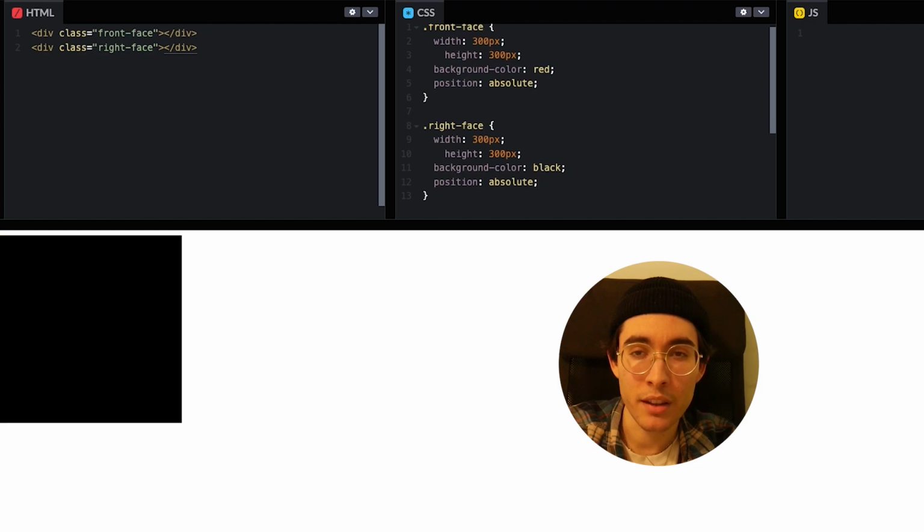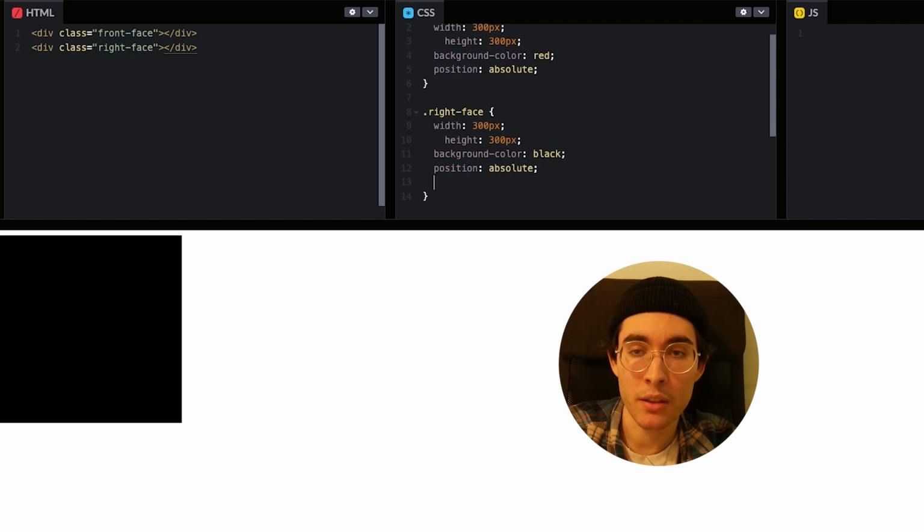The reason for this is that it's going to allow us to manipulate everything in a much easier fashion. All right, cool. So now we have the right face sitting atop the front face, and now we're going to begin manipulating it in 3D space.